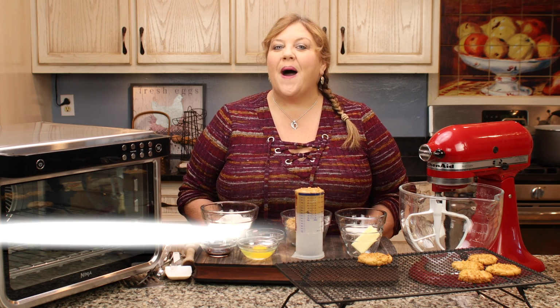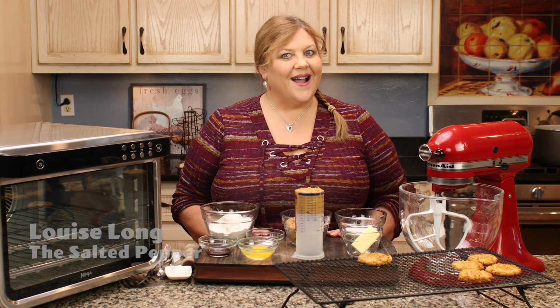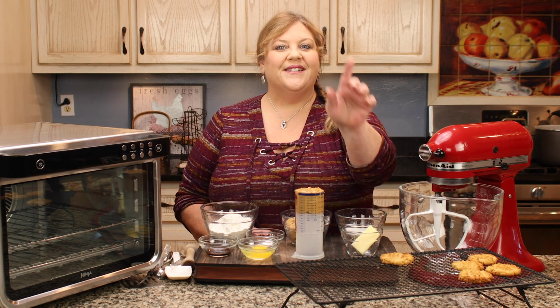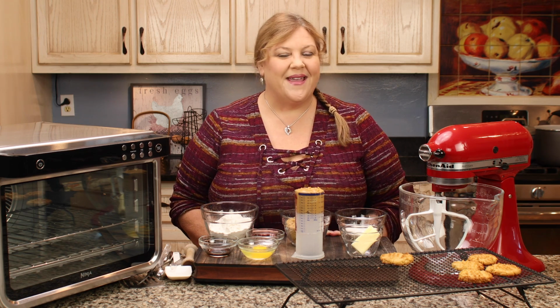The wonderful thing about a delicious peanut butter cookie recipe is that you can turn them into all kinds of different things. That's what we're gonna do today. So I'm gonna take a regular, delicious peanut butter cookie recipe, turn them into peanut butter and jelly cookies that are beautiful, taste delicious, and so much fun to make.